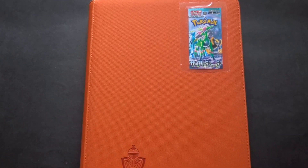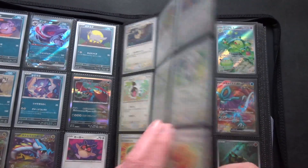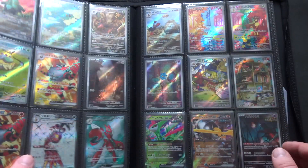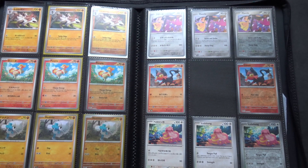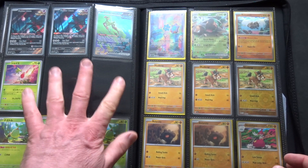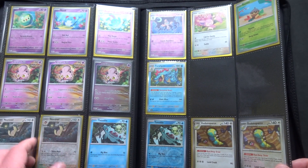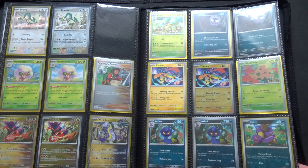That's that binder. This is the current sets binder. So this is Wild Force, and then Wild Force and Cyber Judge. And then Temporal Forces — I've got a few more coming in the post. That's still missing at the moment, and those are coming as well. I'm not getting a complete set of Temporal Forces — I'm just getting the artworks that I like or want to talk about on a video at some point. And yeah, so those are all Temporal Forces.